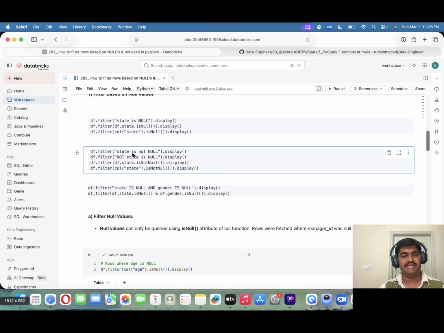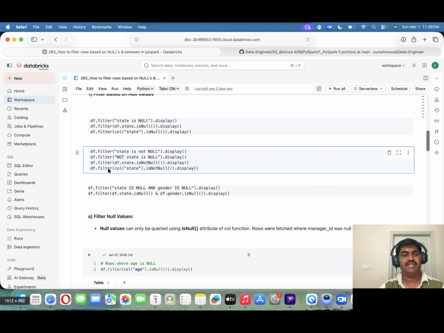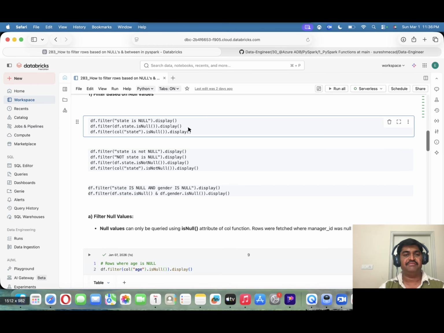Instead of writing is not null, we can write is null here and put not at the start. In PySpark, we can write df.state.isNotNull(). Here it is null, here it is not null. Similarly, col('state').isNotNull(). Here I differentiated: this is for the null condition and this is for the not null condition.